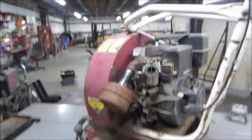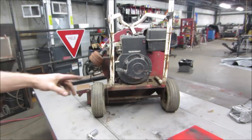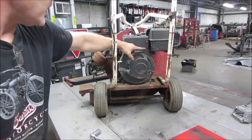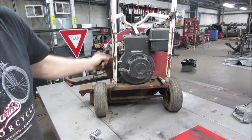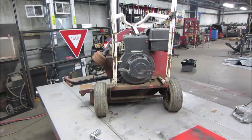I'm trying to get you there, hold on. Guy's got big feet, tripping over everything. So, float bowl's there, bottom of the carb's there. It's probably almost a tie, but when the fuel gets down to about this point, it might skip around, so they put a fuel pump on it. Worst case, get rid of it altogether, run the fuel a little bit on the higher side, or if you're running the machine on an angle, it may show on you. But it's getting ahead of us. Let's get some fuel in it and see if it stays in.